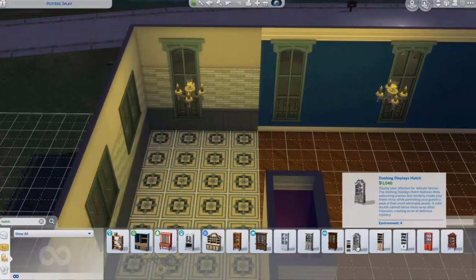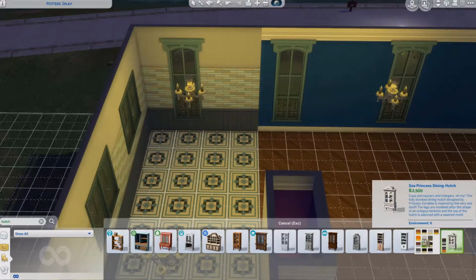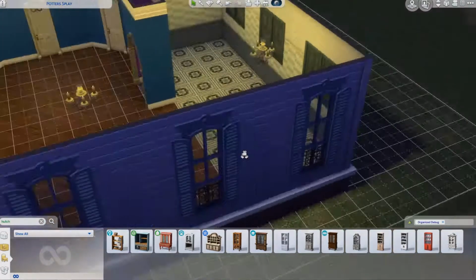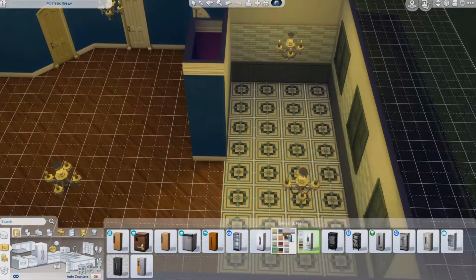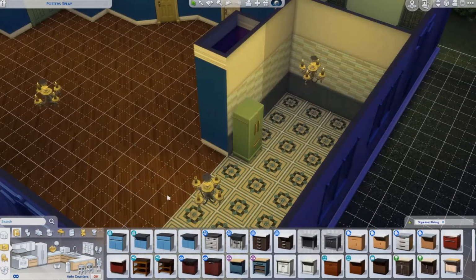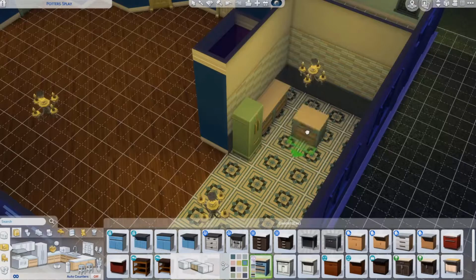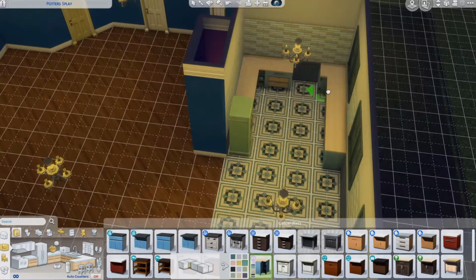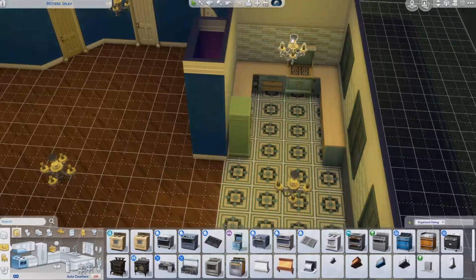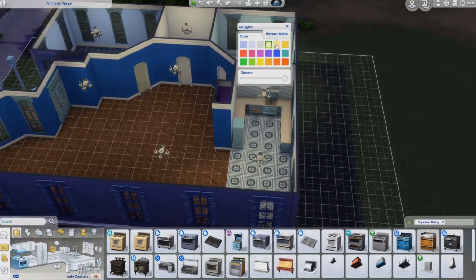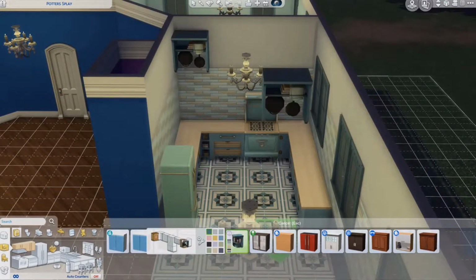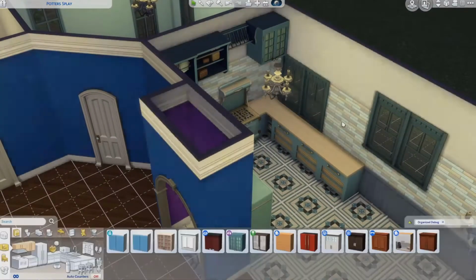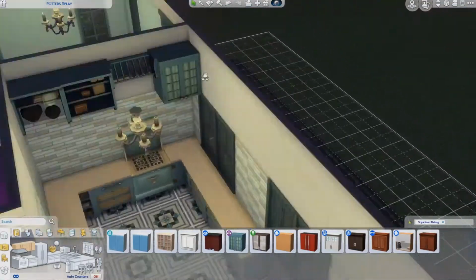But yeah, I really do like how this turned out. I made a nice kitchen. I did use some stuff from kits and whatnot, but obviously if you don't have the kits, you could easily replace the stove and the fridge and the counters. You could replace the kitchen with things from what you do have.